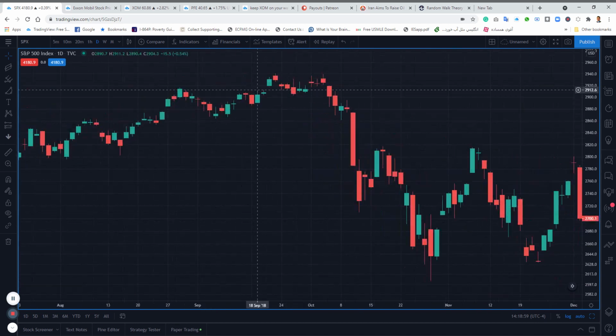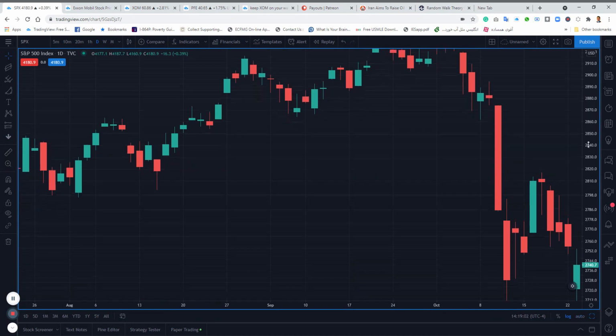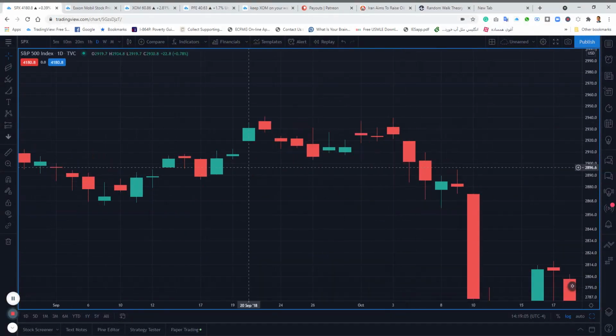So this pattern has repeated so much in the market in the last 2 years after any 5 months or 6 months or 1 year sharp trend. So we can rely on this. At least we should be very careful. As you see here, I showed you one before the pandemic and one before that, even before that. So this is what I call a reliable repeating pattern. Any reliable repeating pattern is worth paying attention to.